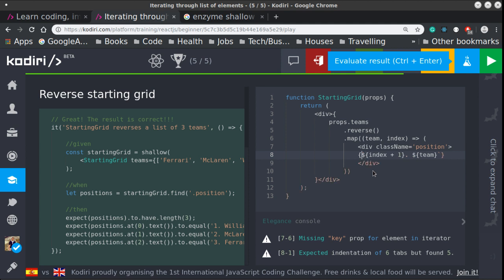As it's already text, we can simply write it like that. It's already text because we are inside a div, or any HTML node that allows text inside of it. So a button, yeah, a label, all of these things would automatically convert the values inside of it to text.